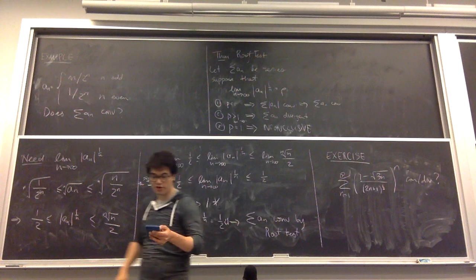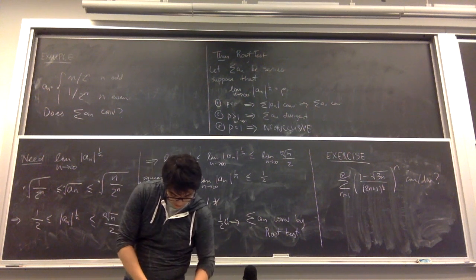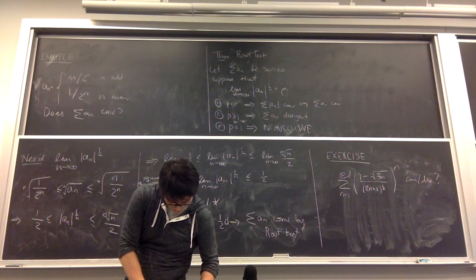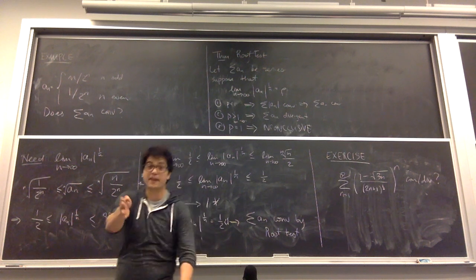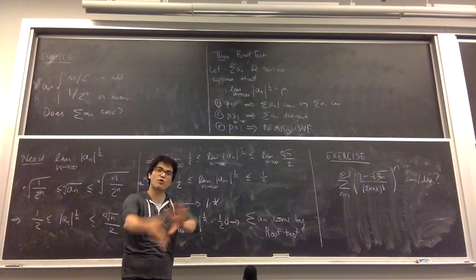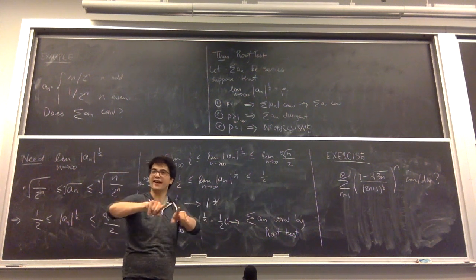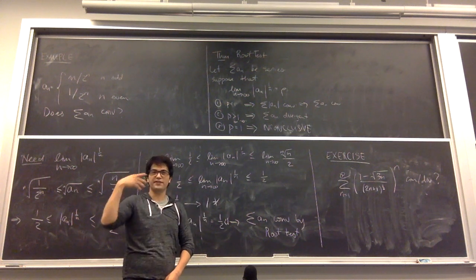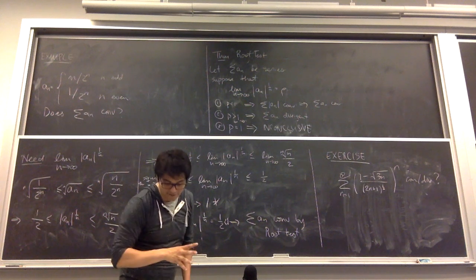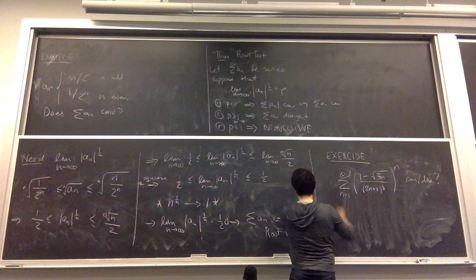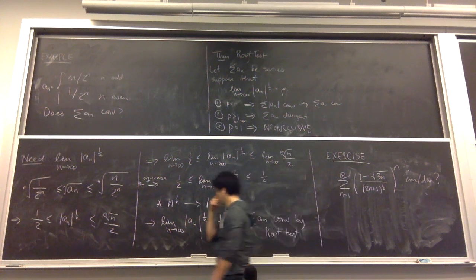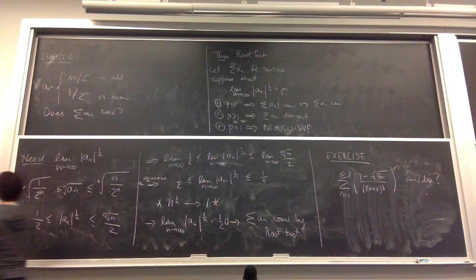I'm going to write a bunch more on the board. Okay, so I have 1, 2, 3 questions left, including this one. So I'm going to let you work for 10 minutes, and then I'll take it up. Then I'll give you a new question. You'll work on it for 10 minutes, and we'll take it up. And I'll give you another question. We'll work on it for 10 minutes, and we'll take it up. That means you have a half hour of individual work. So start working on this one.